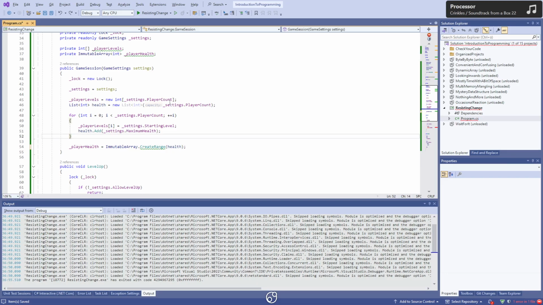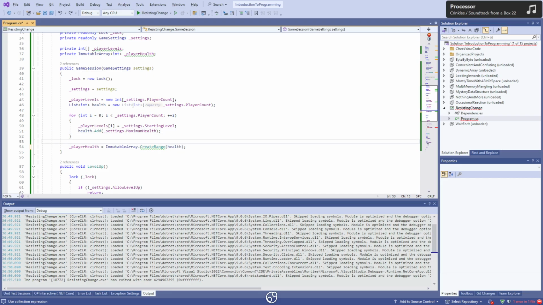So in a case like this, I'm using none of these. I'm actually doing something completely different for the sake of performance and because it makes the code a bit clearer without costing as much. So right now I'm creating a list to fill up with data, and then I convert that to an immutable array.